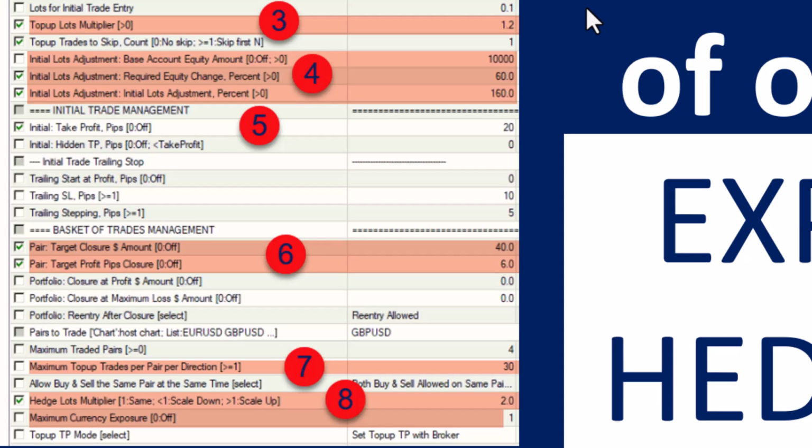At that point, there will be an automatic hedge that occurs. So it won't be a full hedge. It will be determined by the setting I'm going to show you. But essentially, a hedge will be created in the opposite direction. So you'll have the initial trade going negative, but you'll have a hedge transaction against those negative trades.